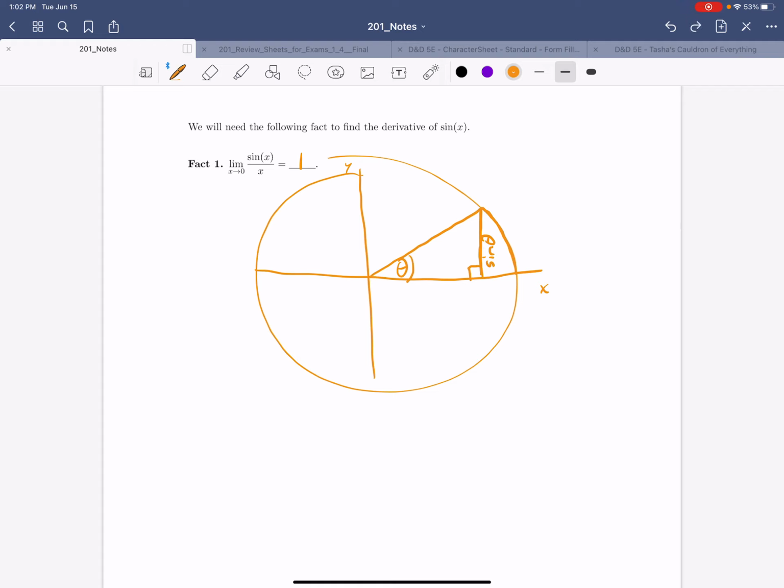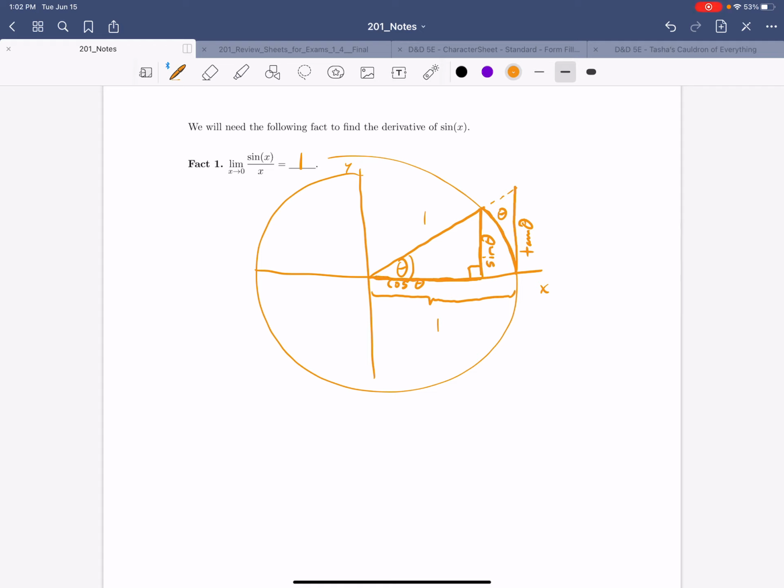Maybe I'll actually put theta up here a little bit. You'll see why in a sec. That's theta. And last, this is something we didn't cover in class, that length right there is actually tangent of theta. To see this, you have to know that it's proportional to the length sine of theta. And remember that this length right here is, by definition, 1, just like that length. Pretend that circle's perfect, and that this is cosine of theta, this length right here.